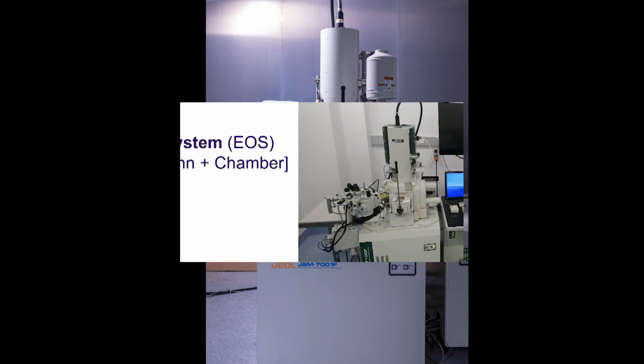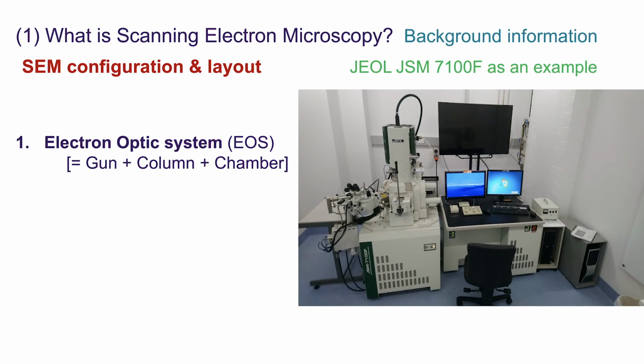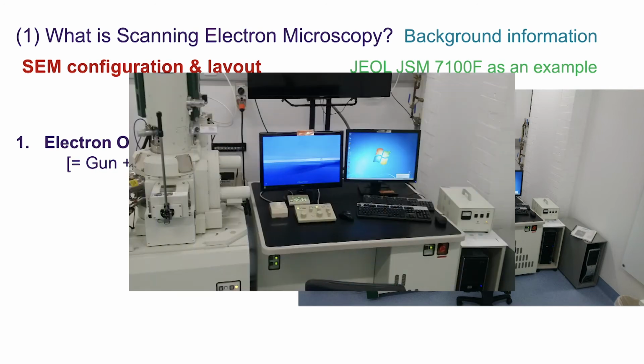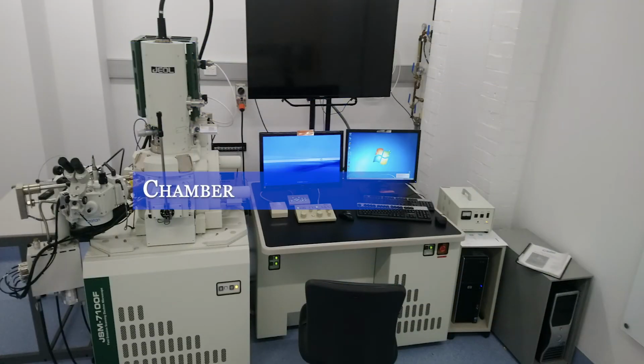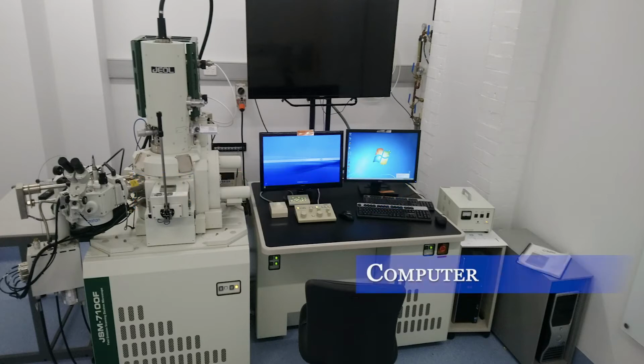It's a field emission SEM. We can break this SEM down to an electron optics system. I mentioned that earlier, abbreviated EOS. It starts up here with the gun, has a column, and then below that is the chamber, and it is the chamber where we put our specimens in. There is an SEM computer and additional bench controls. Sometimes there are additional consoles that we use for focusing.